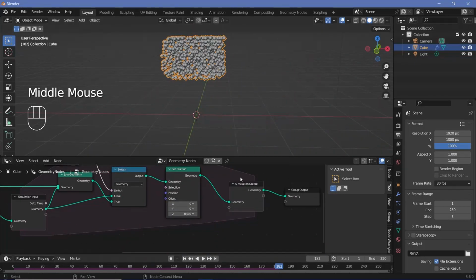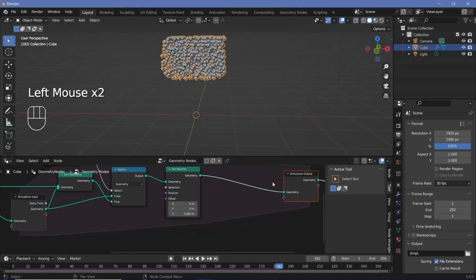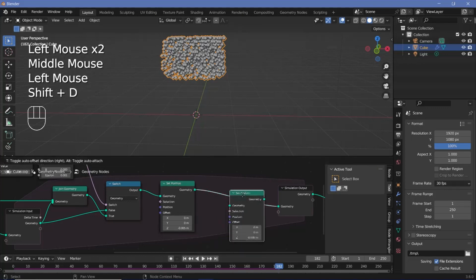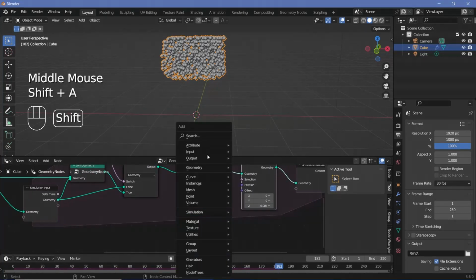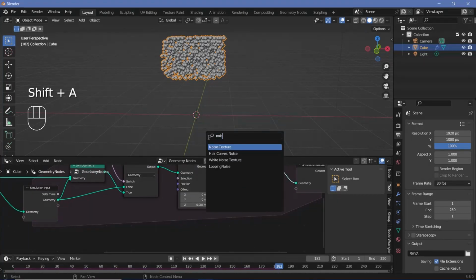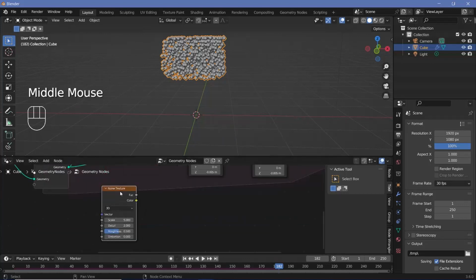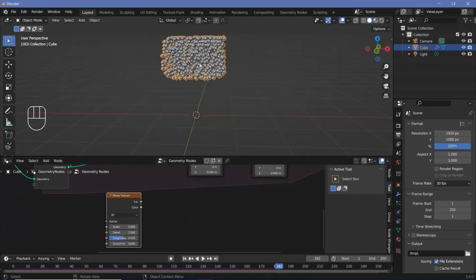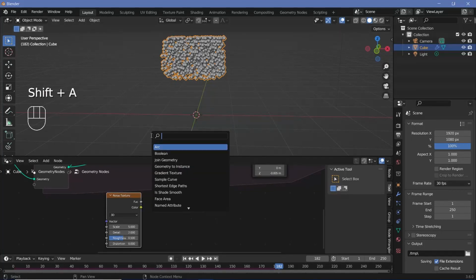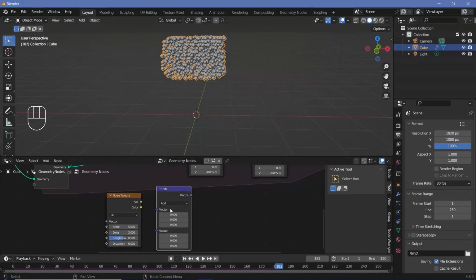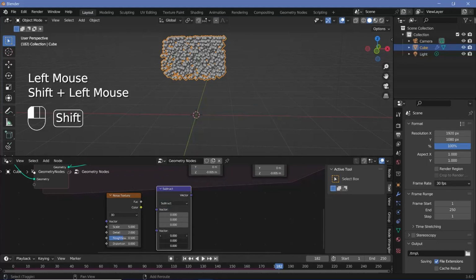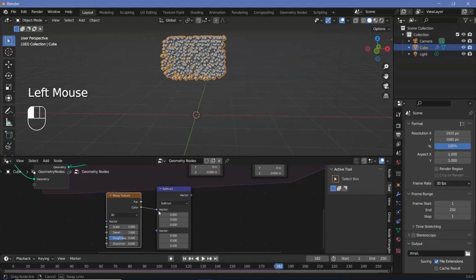To do that, we're simply going to use another set position node. So let's select this and press Shift D to duplicate it, and then add in another noise texture by pressing Shift A and searching for the noise texture. Now remember, the noise texture is always centered around 0.5. We want it to be centered around 0. So we have to search for a vector math node, change it from add to subtract, subtract a value of 0.5 on all of the axes and take the color output from the noise texture and plug it into the first socket.